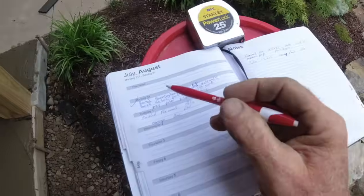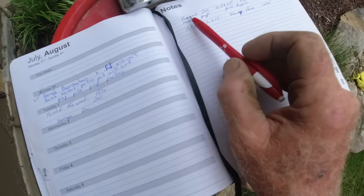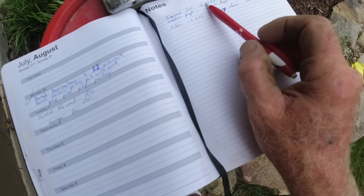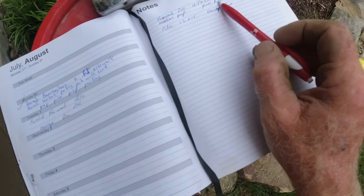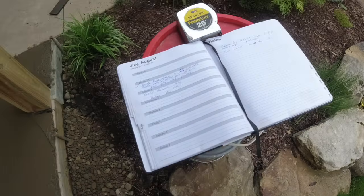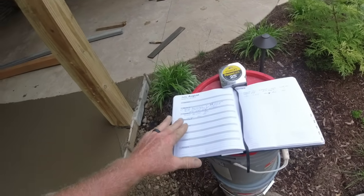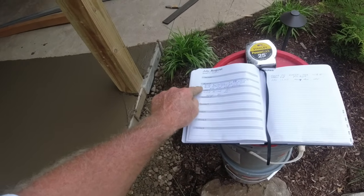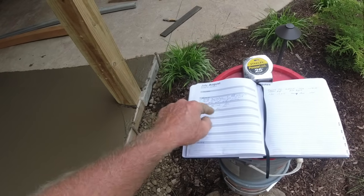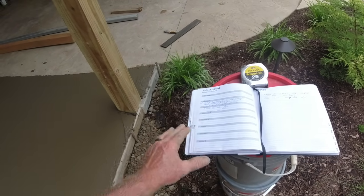So as I'm here, this is what we did yesterday. Today, I make my notes over here. This is the measurements, curb, everything I bill for. I put line items here, and when I get home, I can write that up on an invoice. It's too hard to remember all this, so that's how I do this every day. As I bill, I put a check so that as I'm looking back, I know I billed for that job. There's a check mark there.